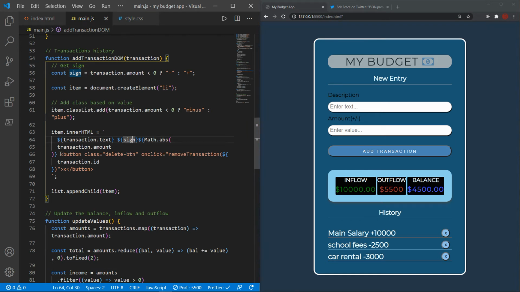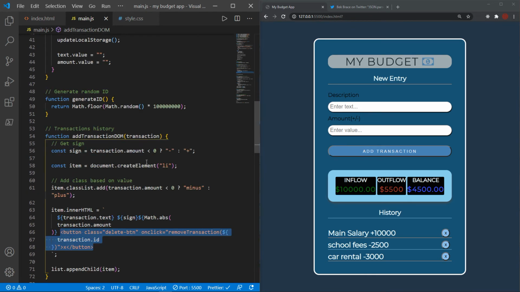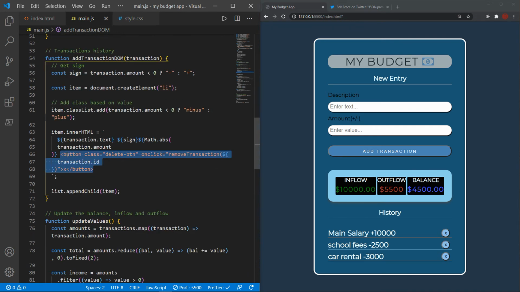And then after, I want to insert a button, which is this button here, and that's the role of the transaction.id, the generate ID function, which is here. So a button with a class of delete-button, and on click I want to remove transaction, and this is a function we will define below, and inside that remove function I want to pass the transaction ID.